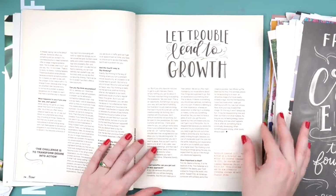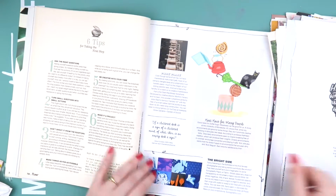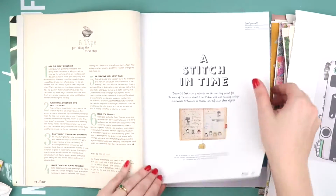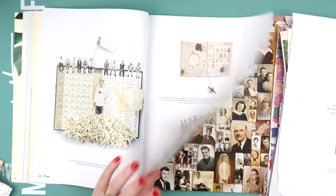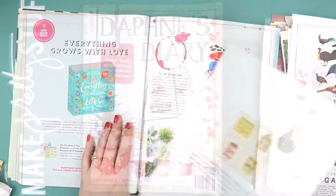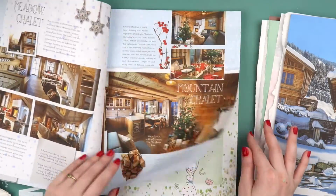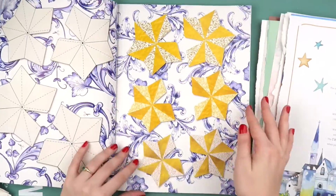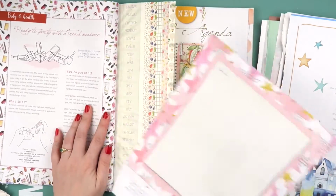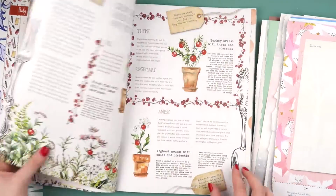So you saw me pull out a very green foresty page before, and I actually used that on my 100-day project, which, oh boy, guys, we need to talk about the 100-day project. I'm going to film a video just debriefing about that shortly, because we're not 100-daying anymore. It's a long story, but I just pick anything that takes my fancy. Daphne's Diary is another one, but I don't think it's as much my style as the others. It's a little more vintagey and drawn, and I'm more drawn to the bolder, more colourful pieces out of Uppercase and Flow, I think.